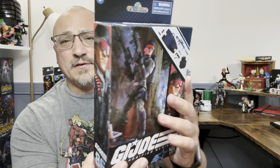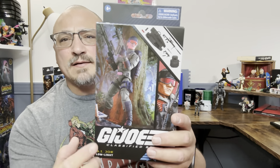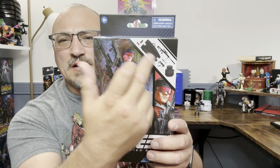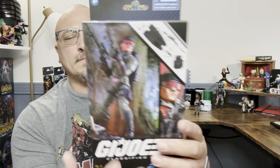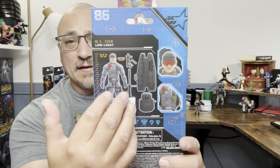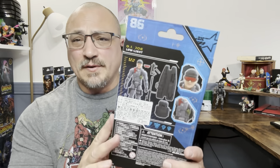In the artwork here, you get your Easter eggs in the back. You have all the weapons that he comes with. There's a posed file card — not going to go into it, you know how I feel about it. And then on the back there's a sticker here because I did get this from Taiwan, so I paid a little bit extra hoping to get it out a little bit earlier so I can get the review done.